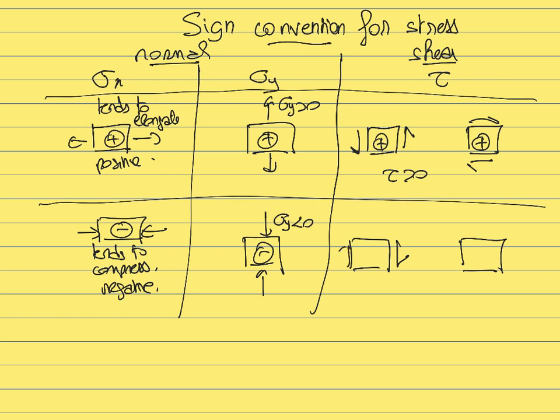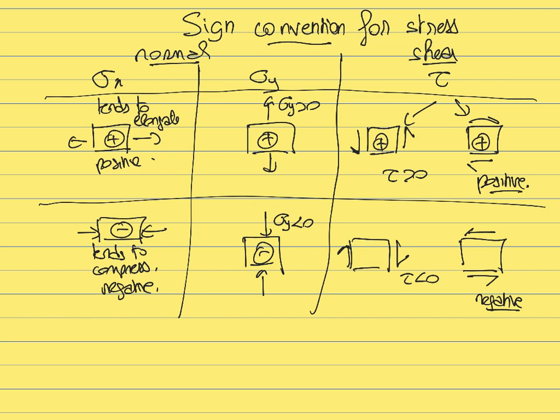So either a shear stress like this or a shear stress like this, that is going to be a negative shear stress. So that's going to be, in this case, the positive convention. Is this going to be the negative convention? One thing that is typically a little bit hard for people to comprehend is, is this really the same thing? It doesn't look at first sight that those two positive stresses are the same thing, because one seems to be deforming the material clockwise and one seems to be deforming the material anti-clockwise. So it looks at first sight that those two stresses should not be the same thing.